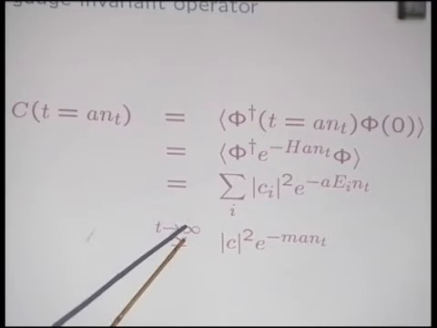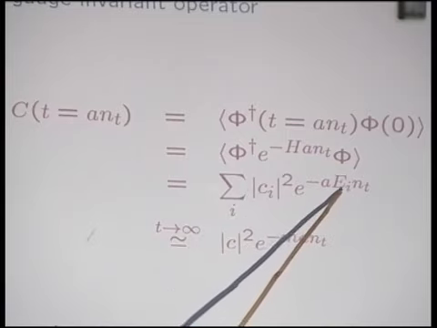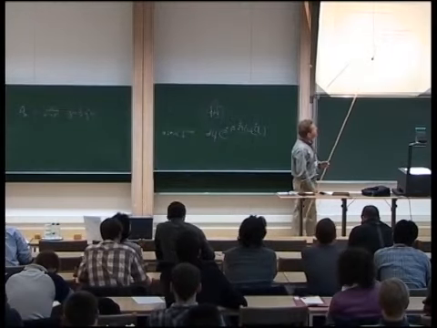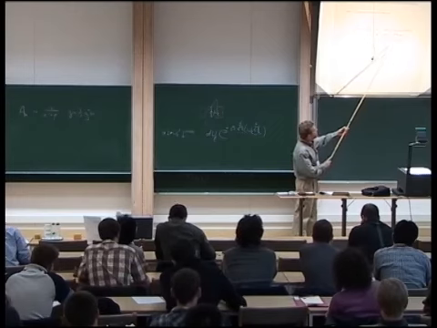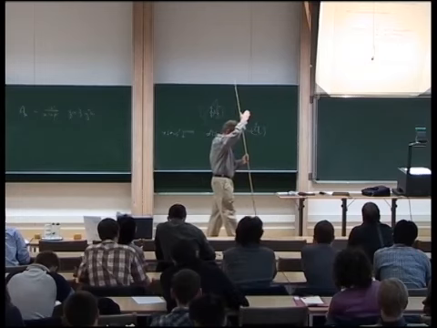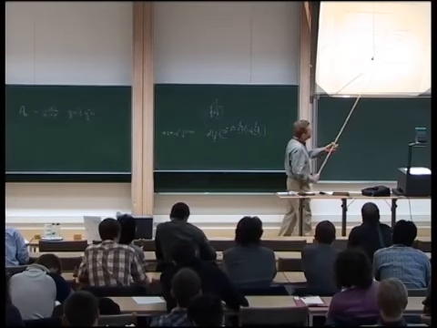And when you go to large t, the lightest state, the lowest energy state, should dominate, simply because the others have faster falling exponentials. So as you go to t equals infinity, you can extract it from the final single exponential. So at large t, your correlation function will fall off as a single exponential, and you can extract the lightest mass.